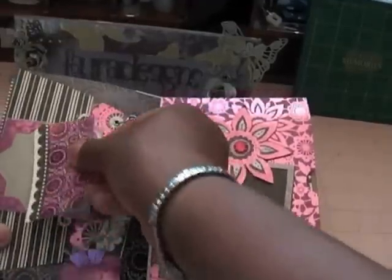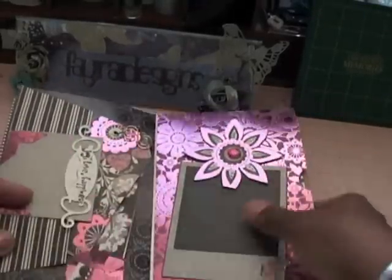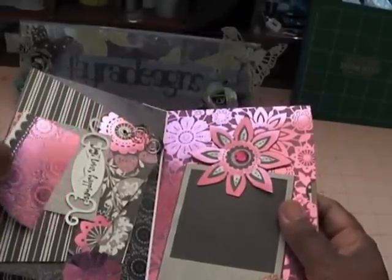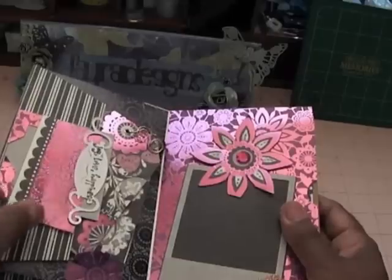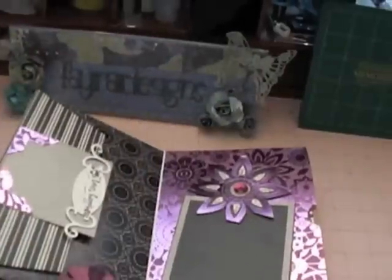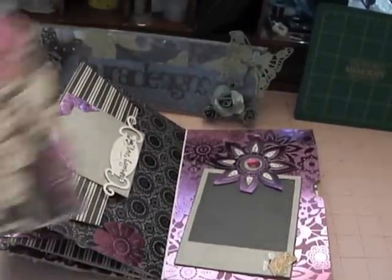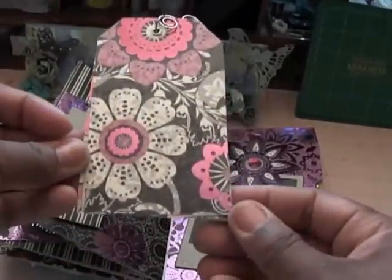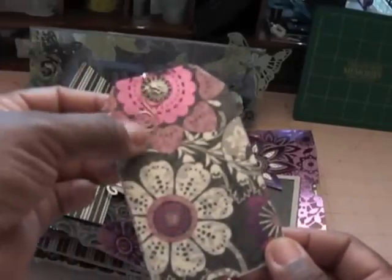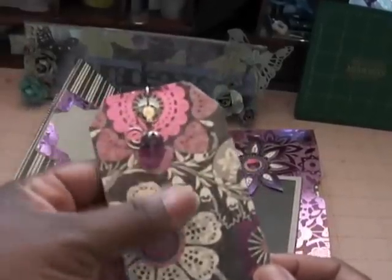And so again, you could place a picture here, and then also the picture could be tucked behind there, that Spellbinders die tag, and then in the photo corners. And in the pocket there are some tags, and also here I just fussy cut a flower and put that on the end. So this is one of the tags from the pattern paper, and again I just used the eyelet, added one of the swirl paper clips, and also some jewelry finding.